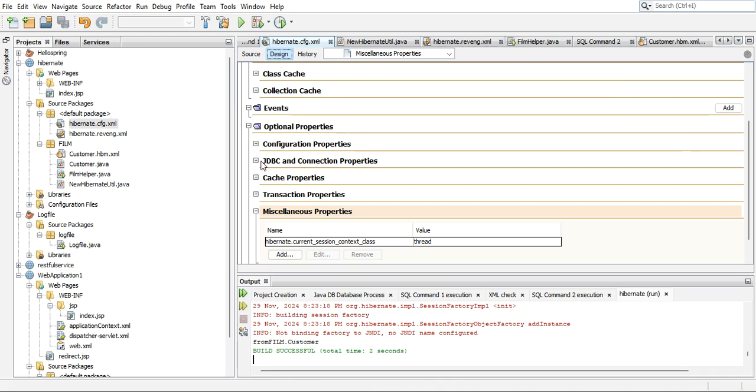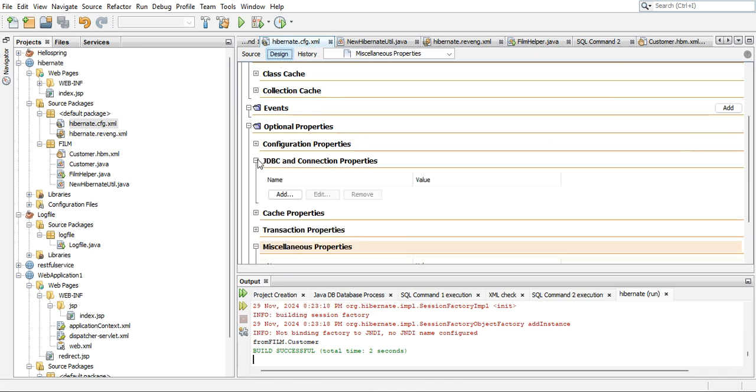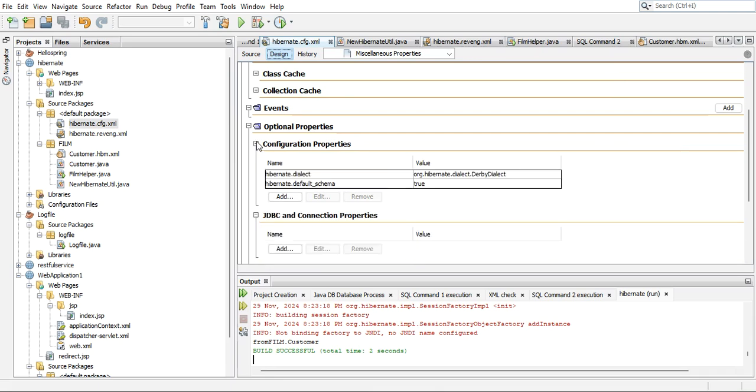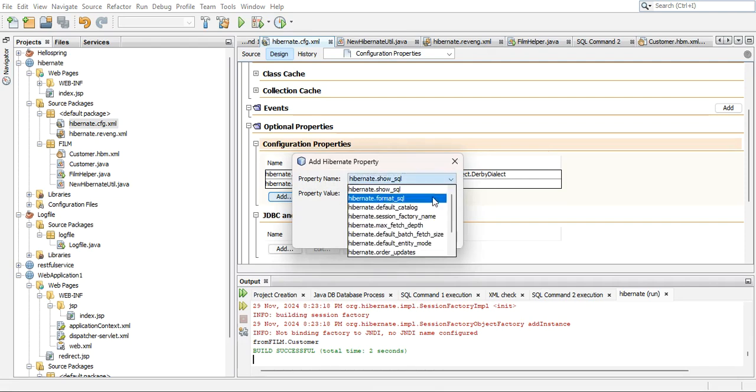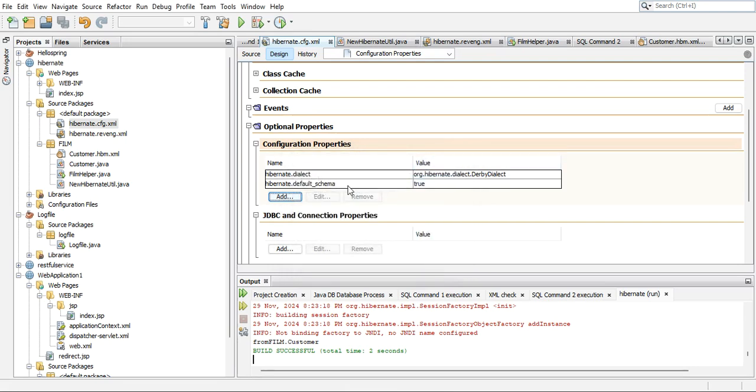In design, you select the configuration properties. In configuration properties, you have to select this default schema. As it is already there, you leave it. If it is not there, you have to set hibernate.default schema as true.